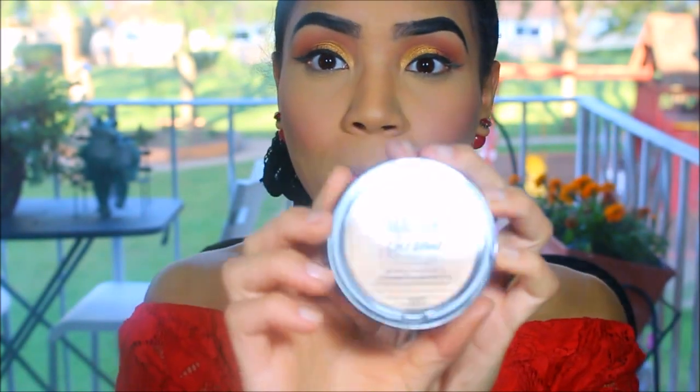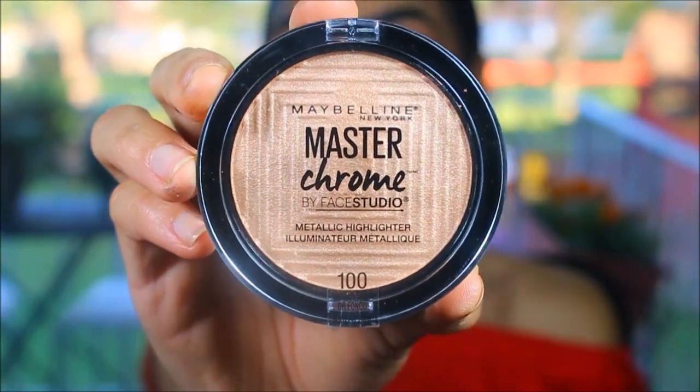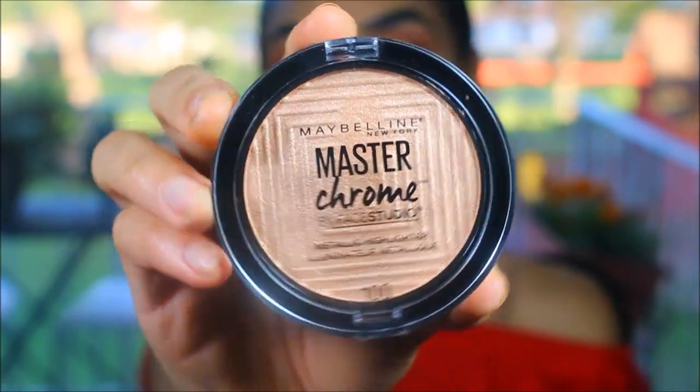I'm really excited for this moment. I think I might cry. I just got the Master Chrome by Maybelline. And you know how hard it is to get this? Well, it was actually not that hard. I just had to order it online. But for you to go get it in stores, it's not in stores. It's actually always out of stock.